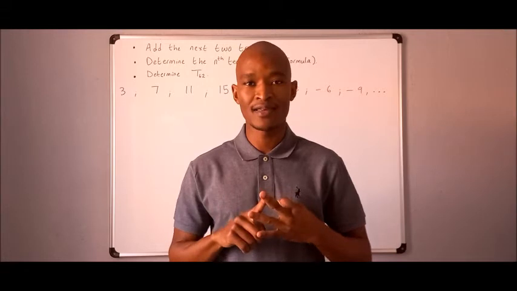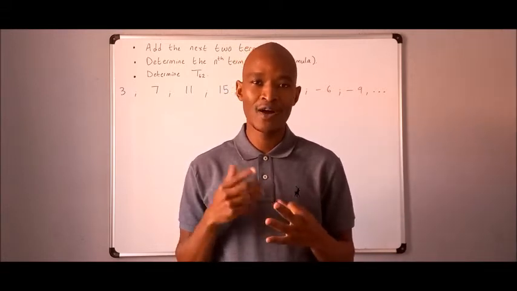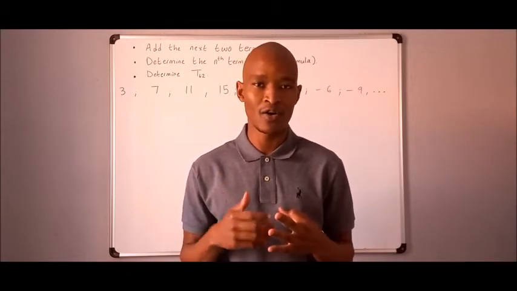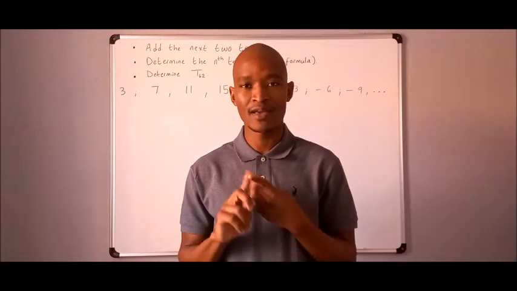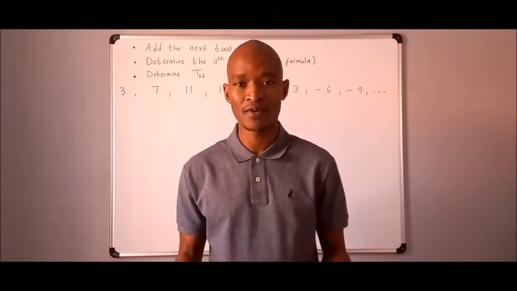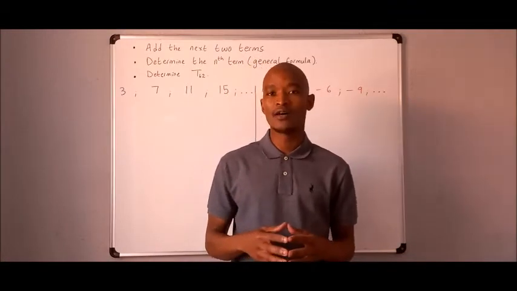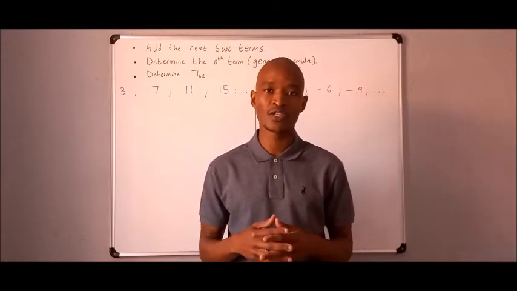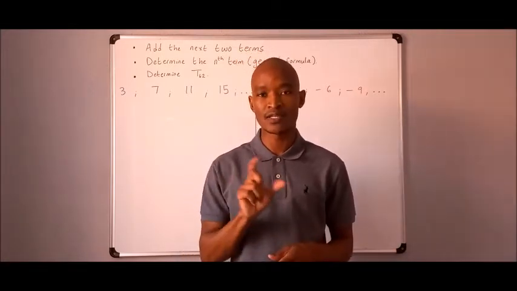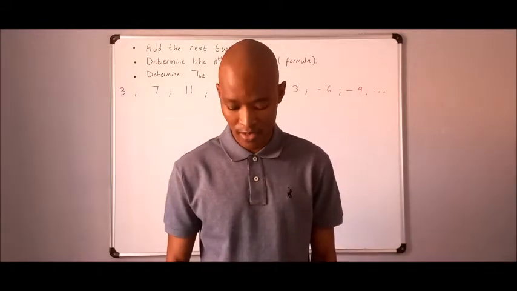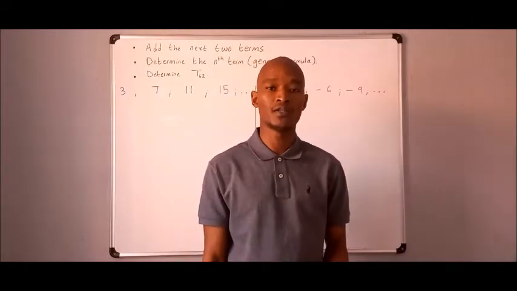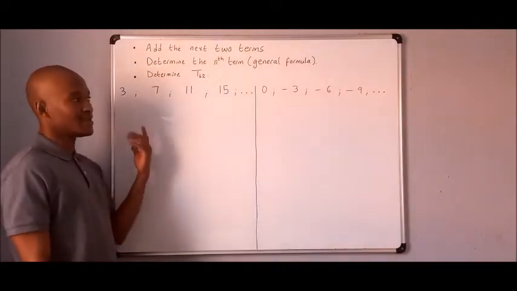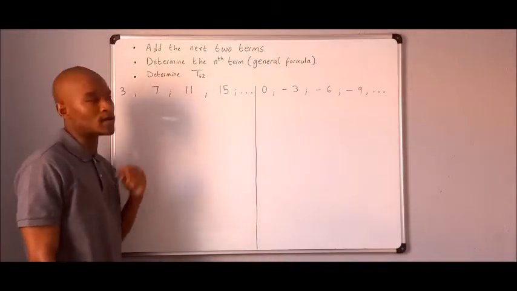The third question is how can I use the constant difference to find the general formula, or the nth term of the pattern? And the last question is how can you now use the nth term to find the value of any term or even the position of any term? Because it's an equation, it can work in both directions, to find the value of a term or the position of a term. Usually a pattern will start at position 1, term 1.